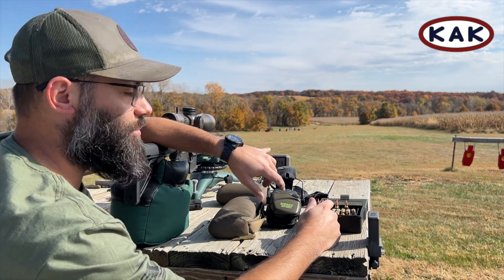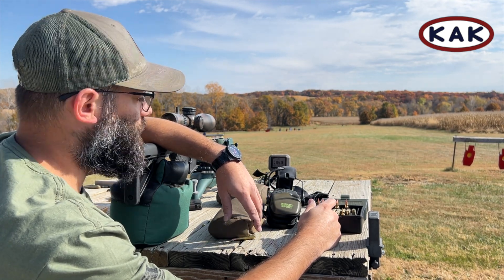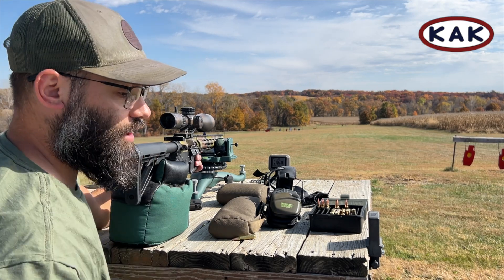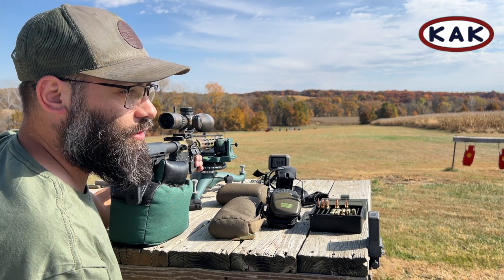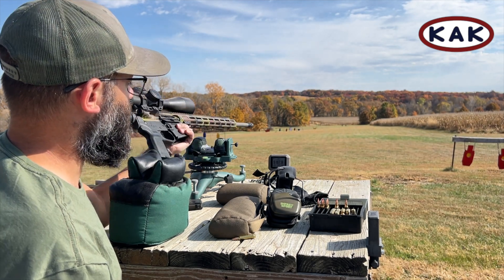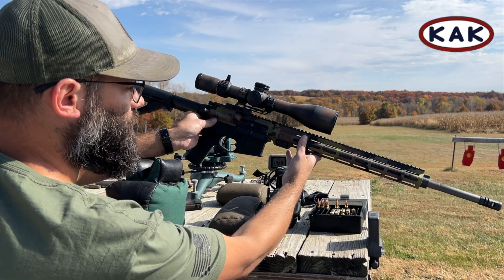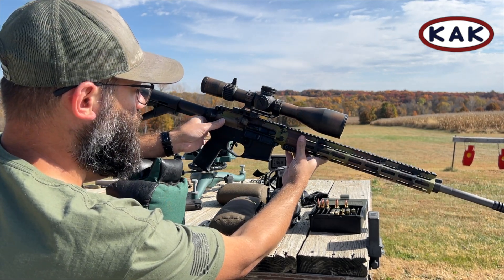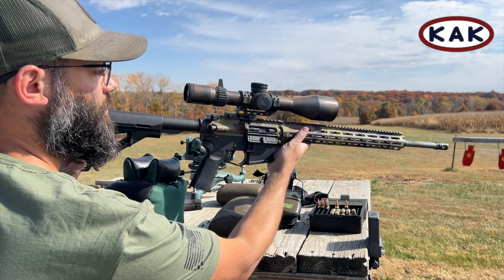This Garmin unit is awesome — flawless, never missed a shot, very easy to use, very intuitive. So, 17.556. We worked with Redding, who's pretty well known for making really high-quality dies. We worked with Ellie Wilson to make our 17.556 case gauges. We just released a few more die sets — we ran out of the first batch — and we've got incoming die sets right now, so those quantities will be replenished.